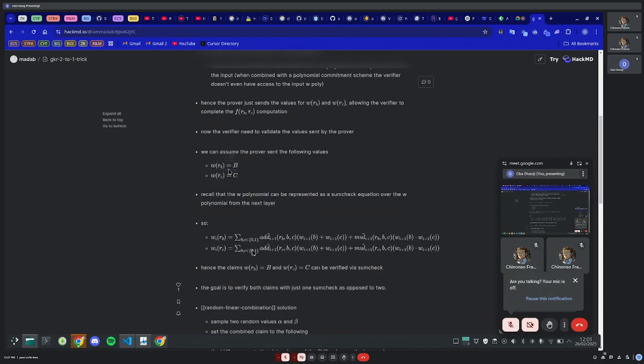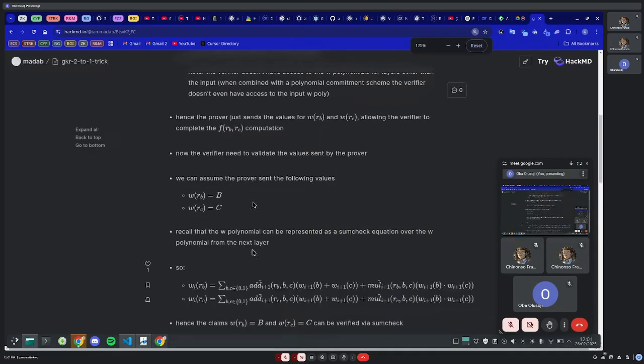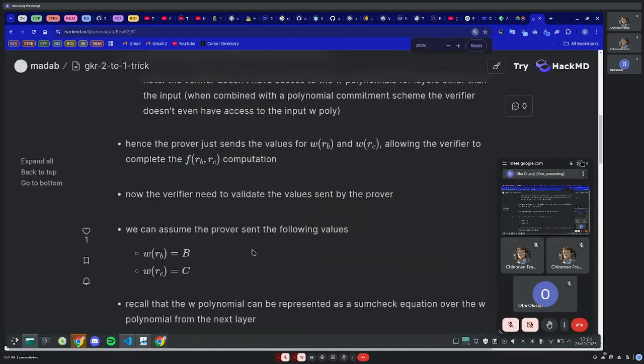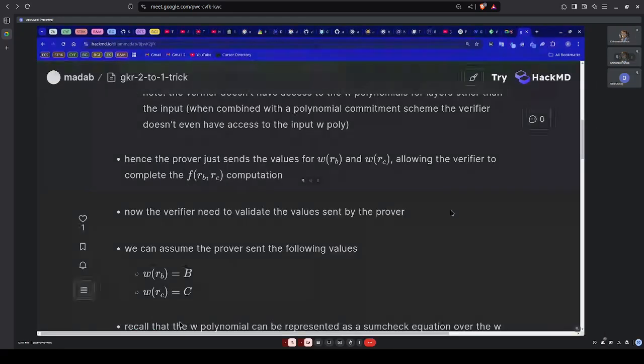So the prover is sending B, which is W evaluated at RB. Can you see it? Is it better? Guys from the back, Mitch, Joshua, can you see it?